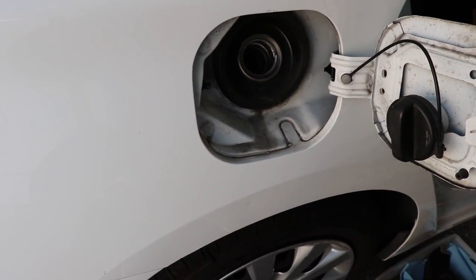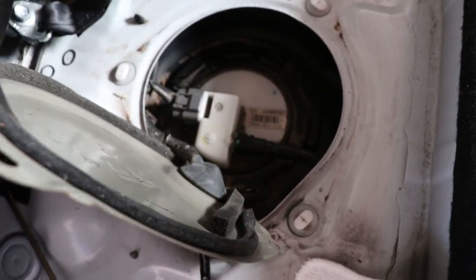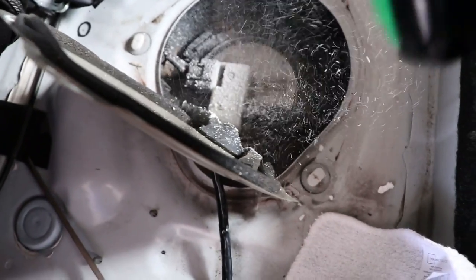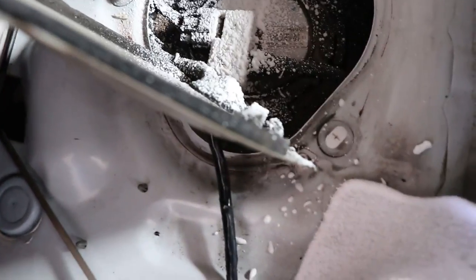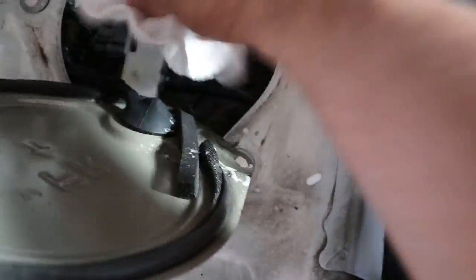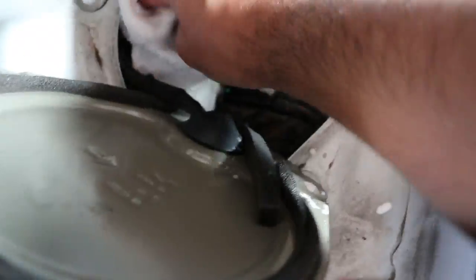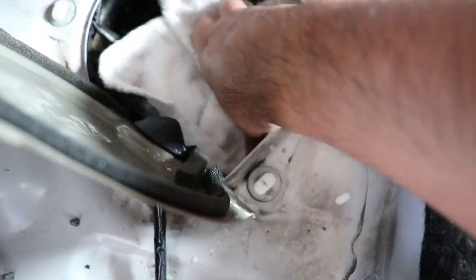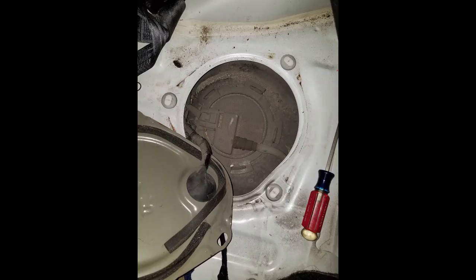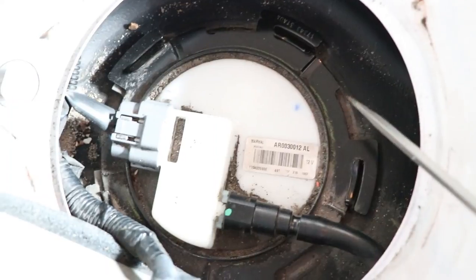This pump is easy to replace since it's very simple. It's a good idea to clean up the pump with some sort of cleaner before removing it. This is how my pump looked before, and this is how it looks after I cleaned it up.